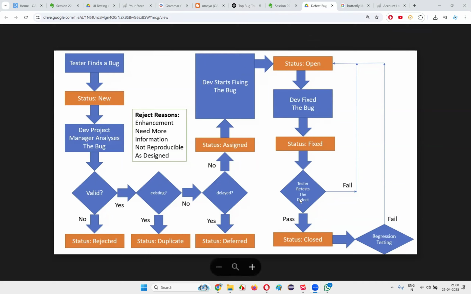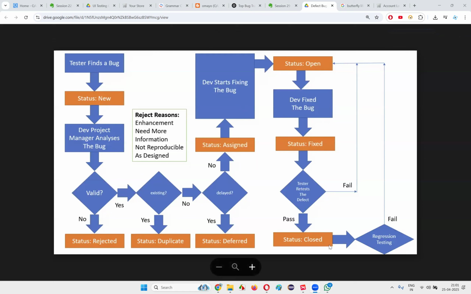And what if the defect is not properly fixed or partially fixed or not fixed by the developer? Fail, and again change it to open state. From fixed state, the tester will change it to open state again. Open state means the developer has to work on it until it is fixed properly. Okay? Clear? And there is one more case also, guys. Let's say in some version of the software, the tester has performed retesting and changed the status of the defect from fixed to close as the defect is properly fixed. Confirmed by the tester, it has been closed.